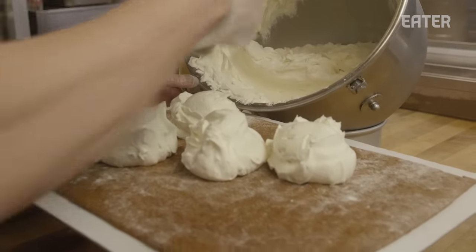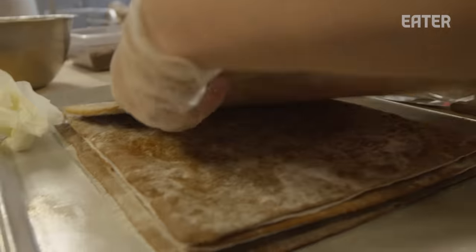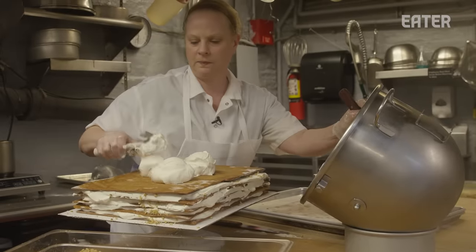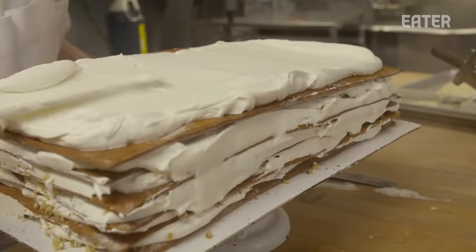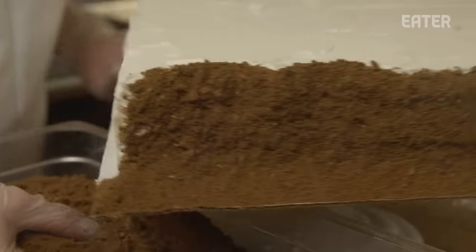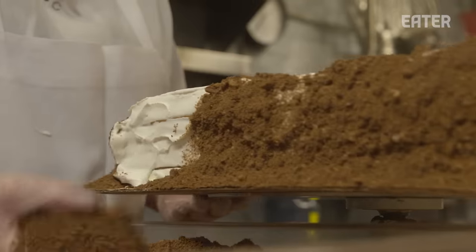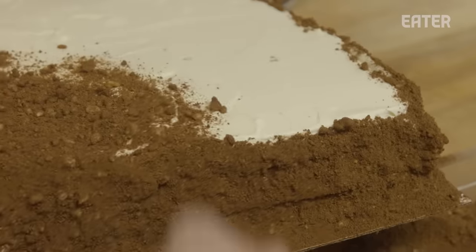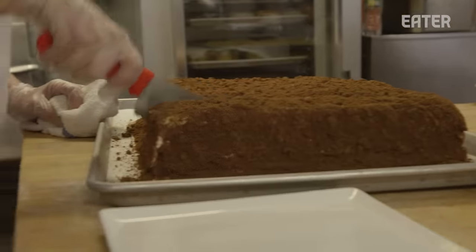For the filling, it's equal parts sour cream and heavy cream, mixed with confectioners' sugar until soft peak — just thick enough to spread onto the cake. We've had people come in for brunch and order it first thing; a table of eight sat down at 9:30 and ordered dessert before their meal. Then we cover the cake with crumbs made from graham crackers, cocoa powder, and walnuts. As it sits overnight, the cream soaks into the layers and gives it a great height.